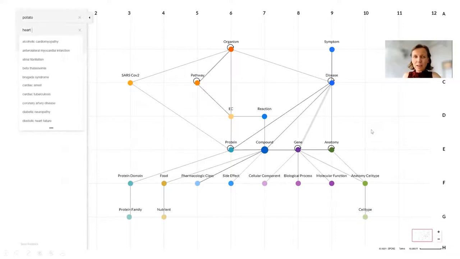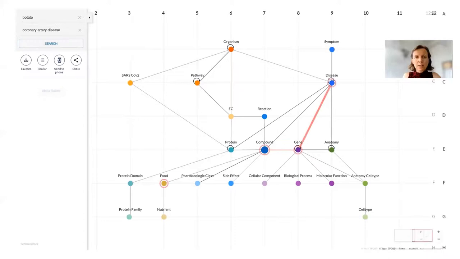You can then query this graph by, for instance, entering a food item and a disease, let's say coronary artery disease. You want to understand what kind of food items are beneficial or not beneficial for that kind of disease. And thanks to a synonym lookup, you can type in heart, and you will still get to go to coronary artery disease, even though it doesn't necessarily have heart as a term in this query. You can then search for this pattern, and you get to see a lookup of what entities are involved. So to get from food to a disease, you can either go through compounds or through genes.